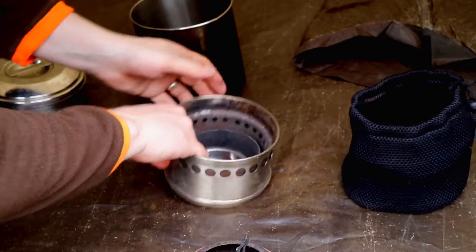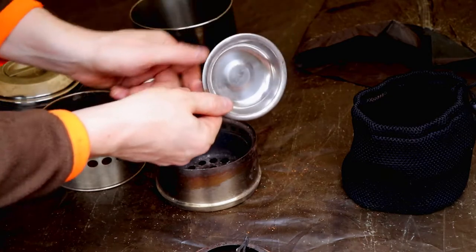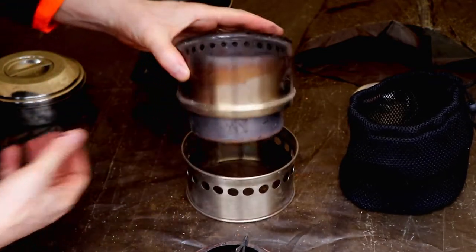And it comes out into its various pieces. I've never really used this. This is for putting the gel, liquid gels and so on and so forth in. I've never really used that, but I keep it anyway, just to keep it together. That goes on the bottom.